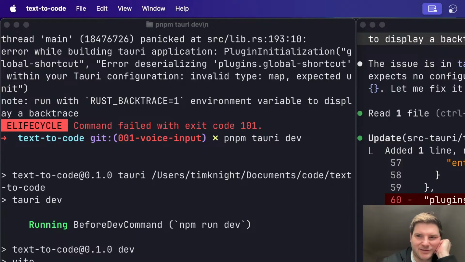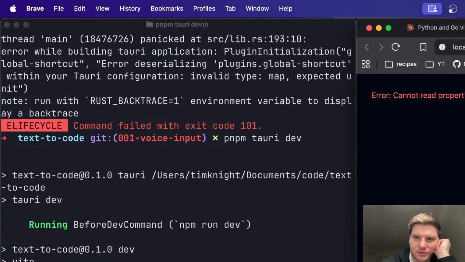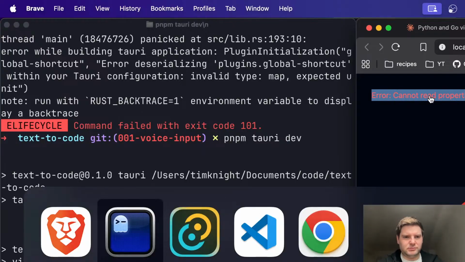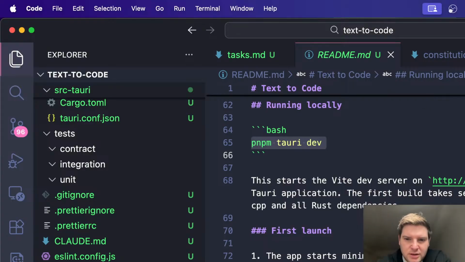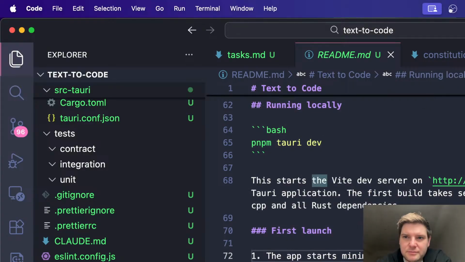Okay, so we get some kind of app, but do we have to go to localhost or something? The app starts minimized. System tray. Show settings.